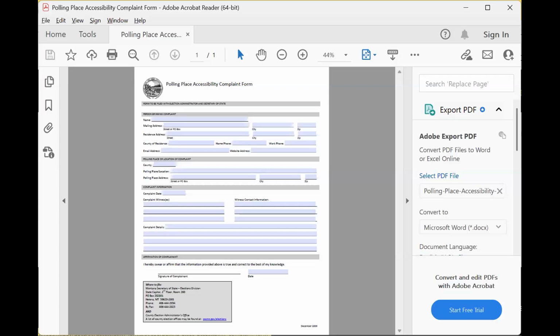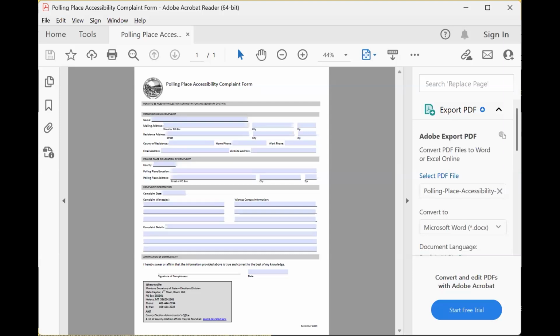The Great Seal of the State of Montana graphic. So first thing, that unlabeled image that we heard read out as the number 2 in the other PDF now has alternative text, and that alt text was read out by the screen reader, telling me that this is the Great Seal of the State of Montana. Heading Level 1 Polling Place Accessibility Complaint Form.